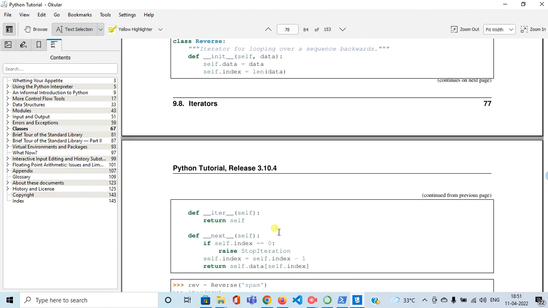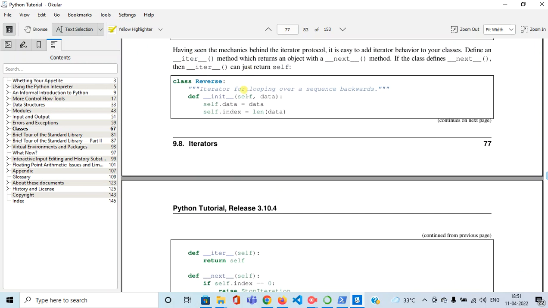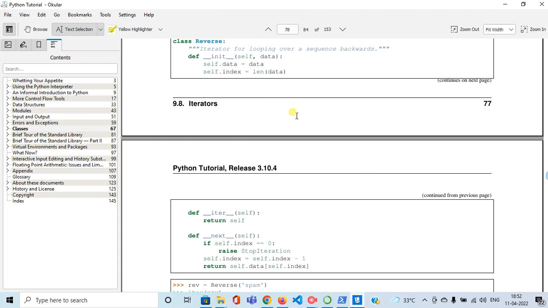Next, if you want to reverse something, you use an iterator for looping over a sequence backwards. How do we do it? First we initialize the index with the last character, the length of data. Let's assume some string is getting passed to this class. First we initialize it to the last one, and __iter__ returns self, and then there is __next__.